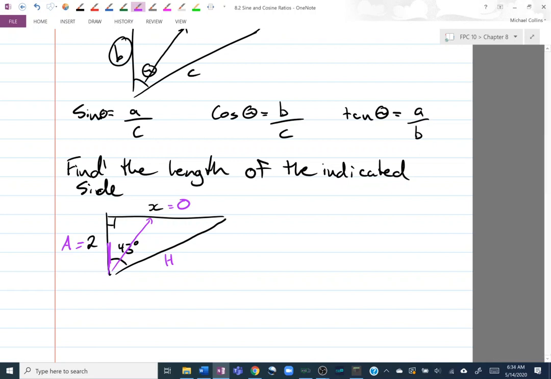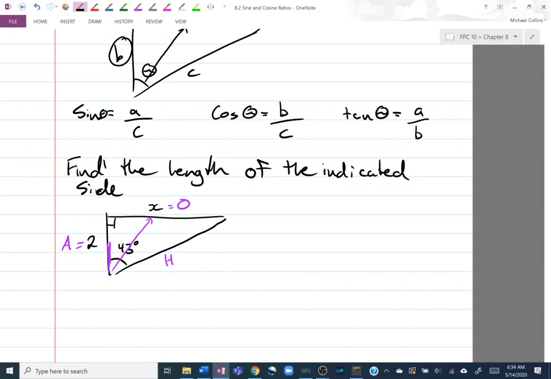So notice how each one of my trigonometric ratios has 3 variables. I have an angle theta and 2 sides. So what I want to do is choose the ratio that involves the two things I know and the one thing I'm looking for. If I don't know two things, I can't find anything else. It's the exact same as linear systems. I need to know everything except for one thing in order to find it. So in this case, I know an angle and the adjacent side, and I'm looking for the opposite side.